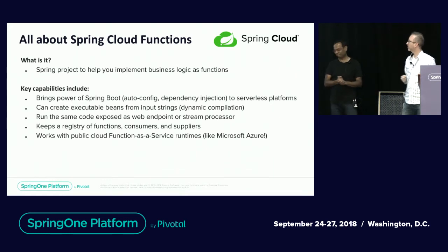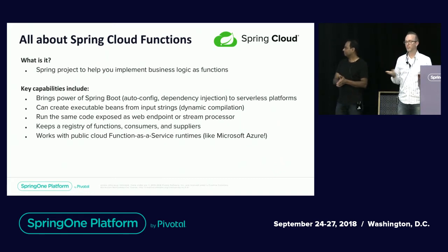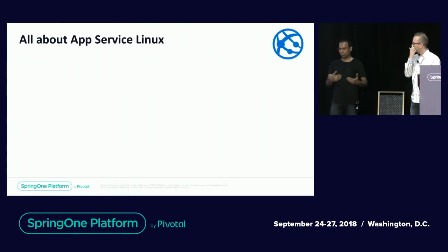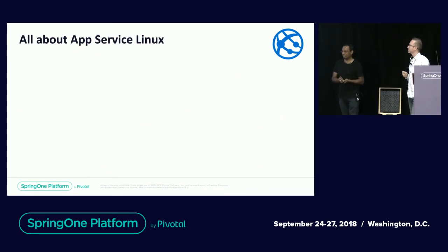And of course it works with the public cloud functions like Azure Functions, and our teams work closely together to deal with the uniqueness of each given function platform. So you can run this on Azure, on AWS, on other clouds, or run it in your own environment. None of this requires a FaaS platform. You can run this on your desktop. Dave, Sawyer, and Oleg worked with our teams to integrate Spring Cloud Function into Azure. Today we only showed you a very small example. Tomorrow there is a session by Jeff Holland and Oleg where they'll drill into how Spring Cloud Function runs in Azure. Yeah. Okay, let's move to the dashboard, right?